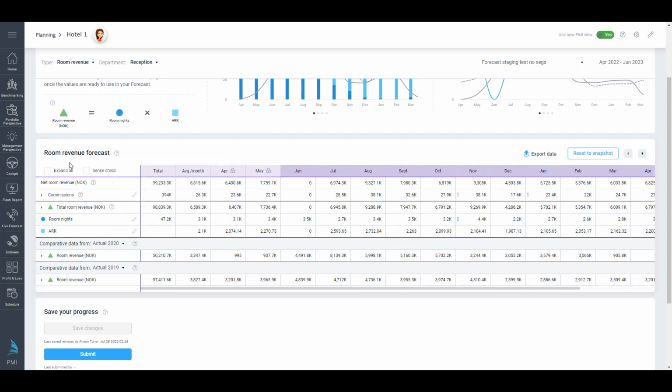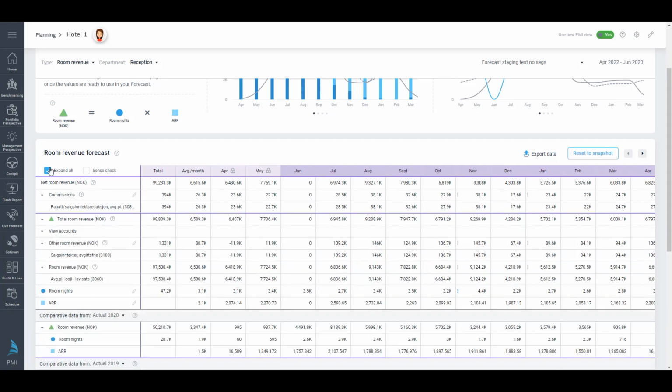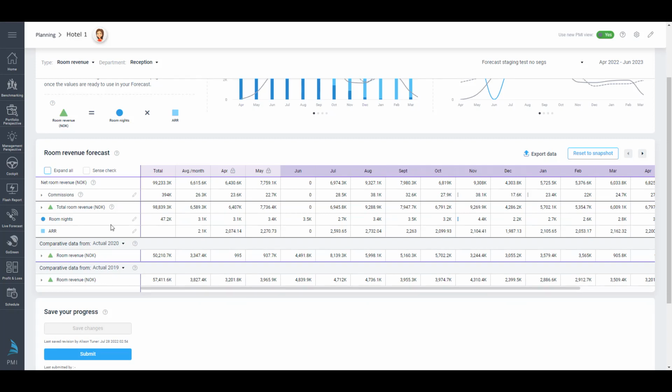I can also expand some or all of the sections to go to the rows that can be edited. On a standard monthly review, my primary focus would be on the total room nights or ARR and the resulting revenue. I can edit any row that has a pencil icon against it for any unlocked months.